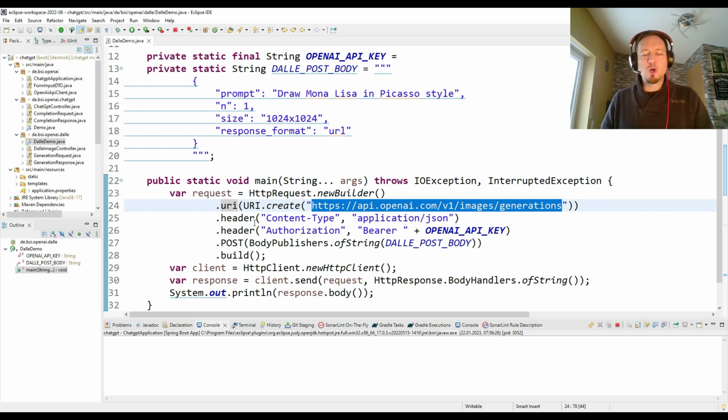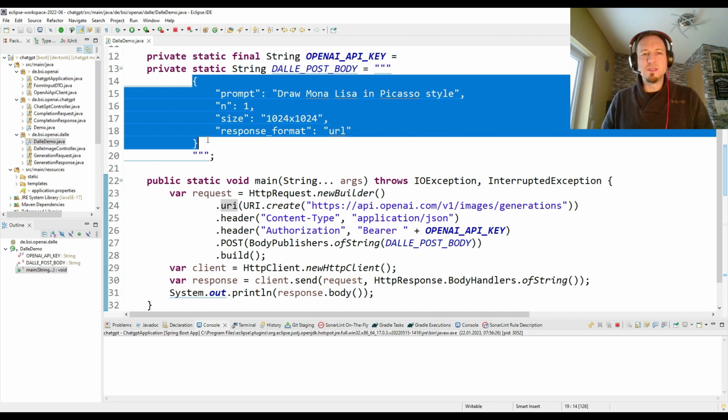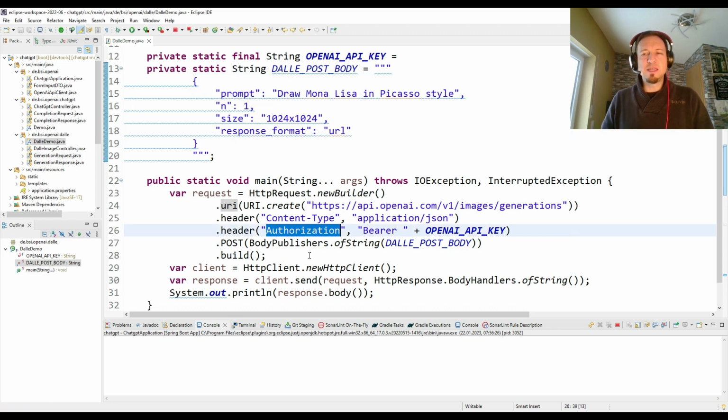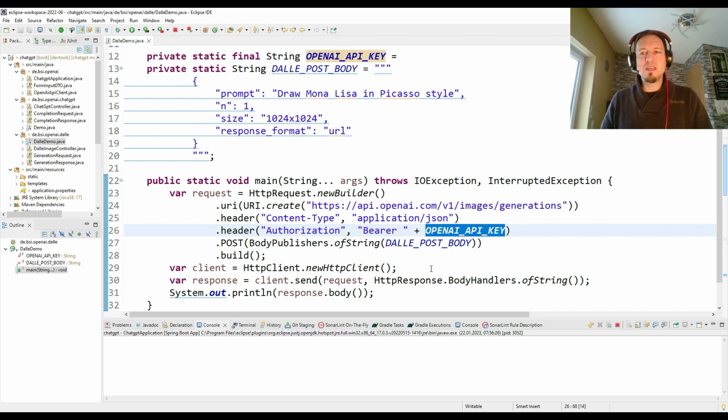We have to define the content type as a header. So here you can see the Content-Type header, and its value is application/json, because in the body we will send this JSON structure. The other important header is the Authorization header, which gives us access to the API. So we have to send a Bearer token, and the OpenAI API key, which we generated before, is exactly this token. So it's Bearer, whitespace, and then what has been generated in the browser after you logged in at OpenAI.